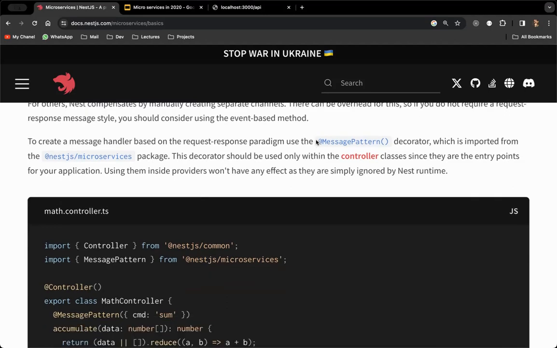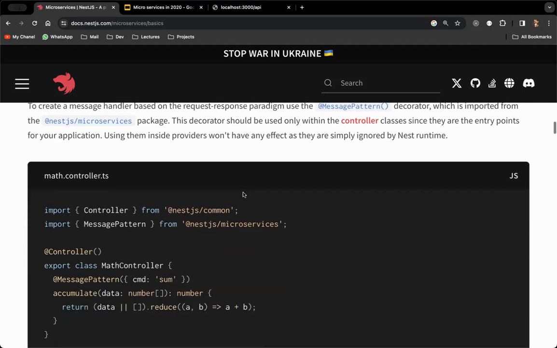This is something that we are familiar with. If you can remember, in NestJS architecture, we use the controller annotation in Java classes. But in here, it's the same thing, with something a little bit different. So we annotate our service, our entry point, as controller.